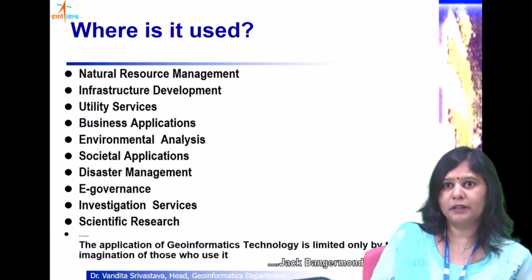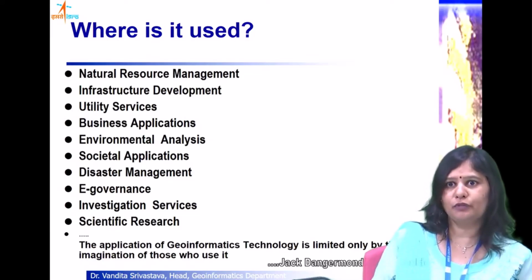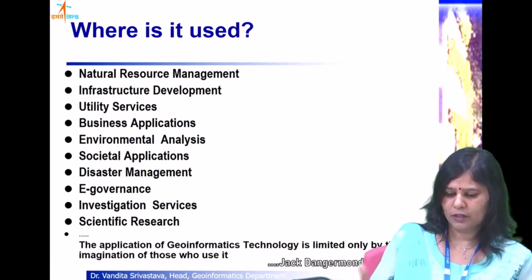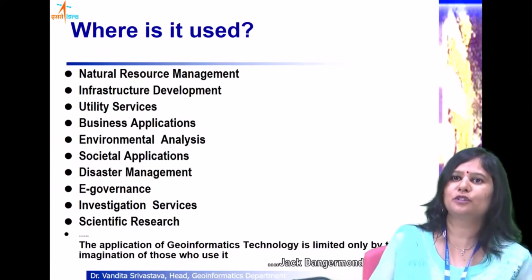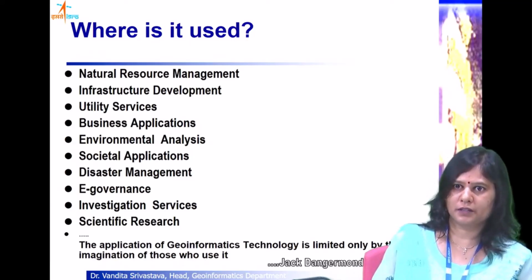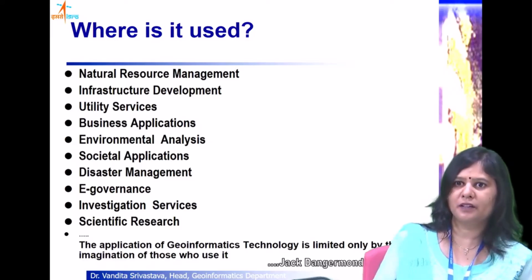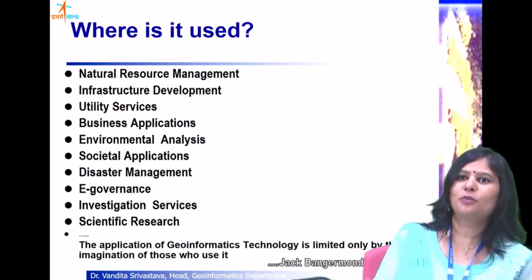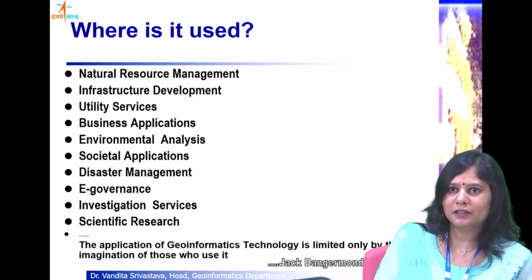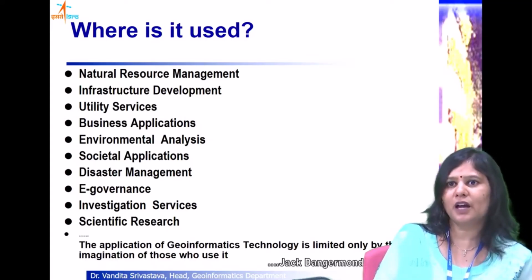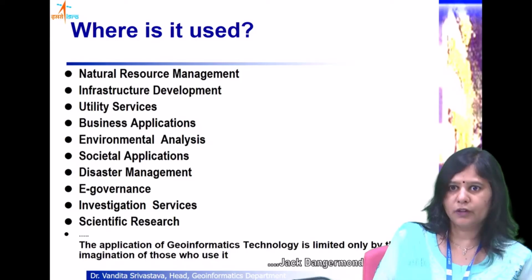You can do the environmental analysis. As I said, if there is a nearby forest and I want to have an airport, how is it going to affect my environment, or if an industry is coming here or is already there, how much is it affecting the environmental conditions there. So we can have better planning if we use the geographic information.